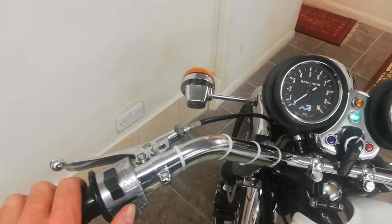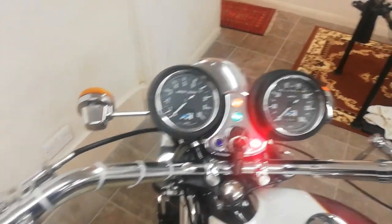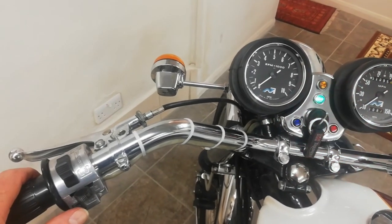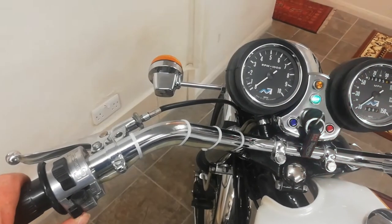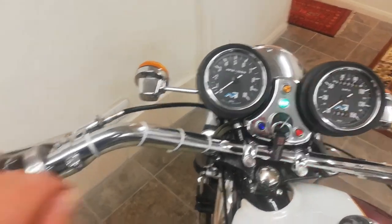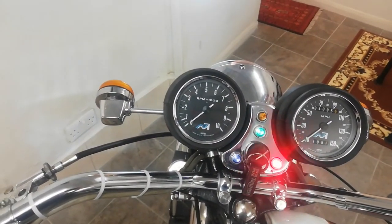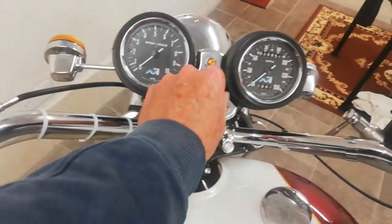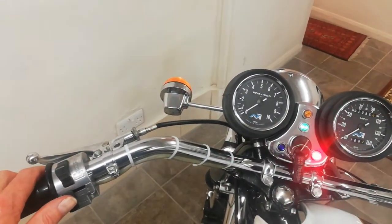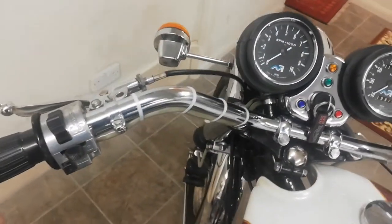Yeah. And the switch actually feels really good. Feels much more solid. Right indicator. Yeah, it feels good and positive, that switch. Horn, just while we're here. Yeah, good. Headlamp flash. Yeah. Good. Okay. And lights. This will send my switch crazy, because the ignition isn't, and that's it, headlight, yeah. Okay, so all working, and indicator 100% back. That's good.